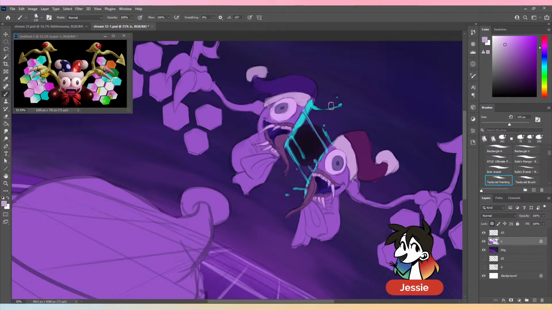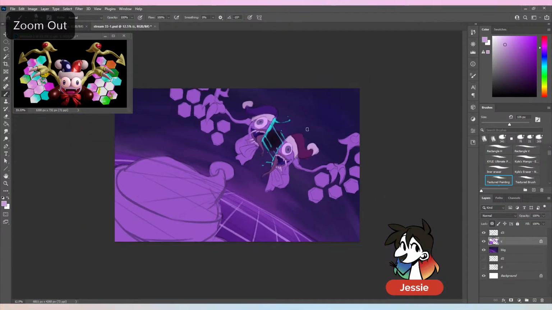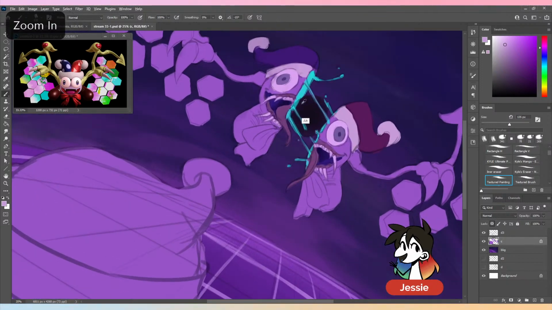I didn't notice until now that that tongue is split into two. Yeah, I kind of messed up on the effect of it, so I'm probably going to heighten that some more. What if... that works actually. Let's do that. So it heightens the idea that it's split.